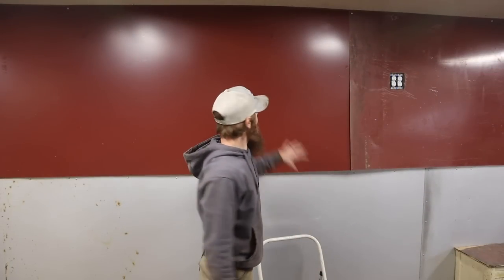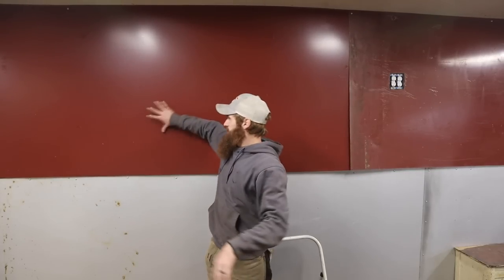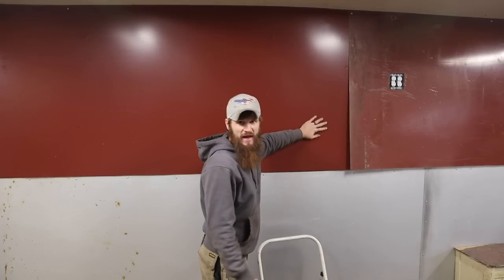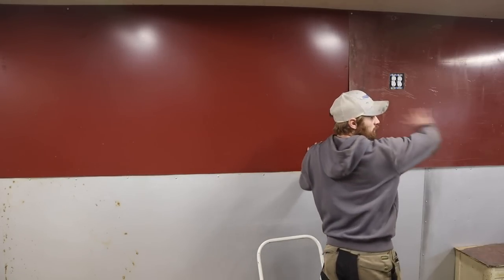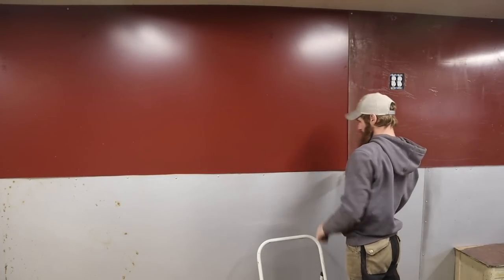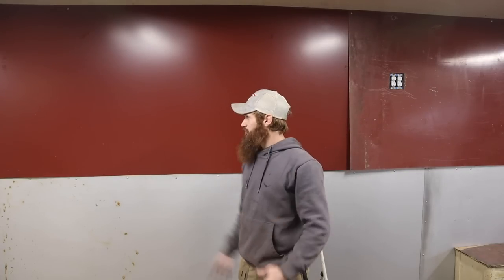All right, and just like that, way nicer looking. And so this stuff was in the pile, the same stuff, just galvanized. I didn't even know it had a coating originally. And I like that matte look a lot better. But I'm gonna do this on all the walls, all the way around, unpeel these, and then next up, we're gonna do chair rail and baseboards and kind of get this room finished up, really. Yeah, it's looking good. Check it out.